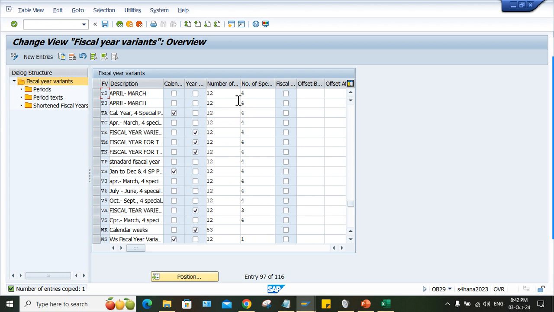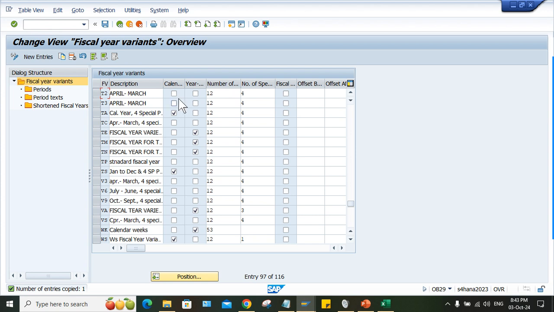So whatever the number of days in a particular period, whether calendar year or non-calendar year, it will always be fixed except February, right? Because the leap year concept comes into the picture. But for the remaining ones, December always has 31 days, July 31 days, June 30 days only. But here, if the client says that the periods are going to end on the last Friday of the particular month, then the number of days in a particular month will be different, right?